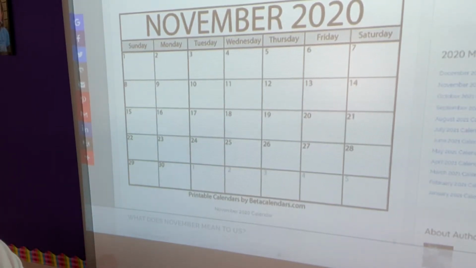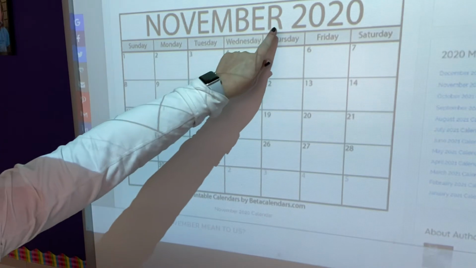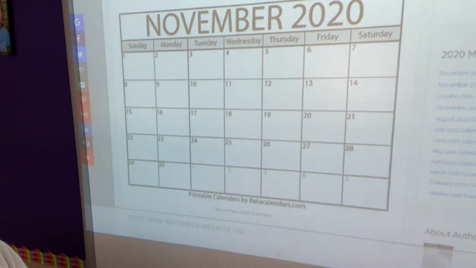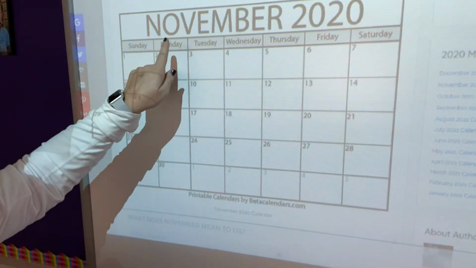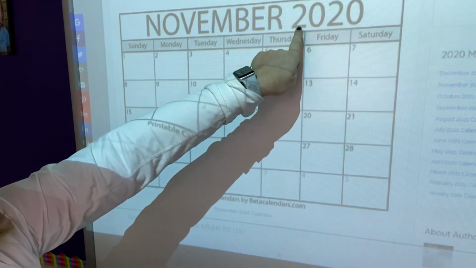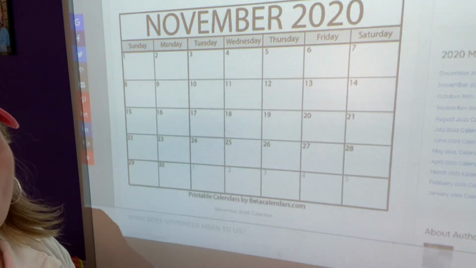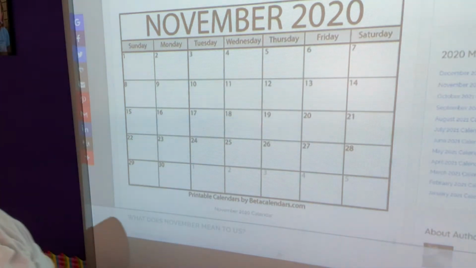Today's math lesson is 6.4, but we're going to start with our problem of the day, and we're going to start by peeking at a calendar. This is a calendar for the month of November. January, February, March, April, May, June, July, August, September, October, November. And then we have 2020, that's the year we're in. We might call it 2020 or 2020, but 2020 for short.